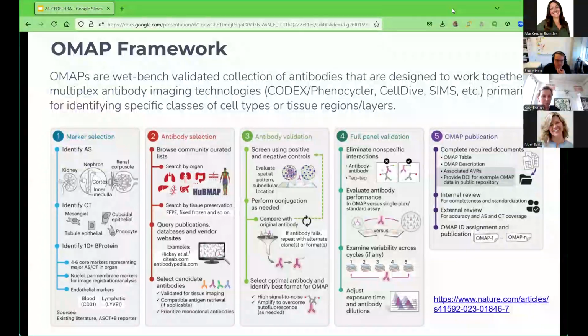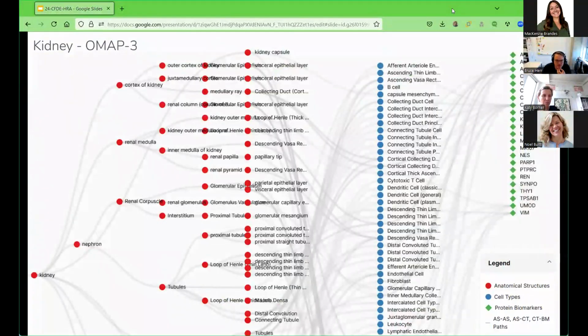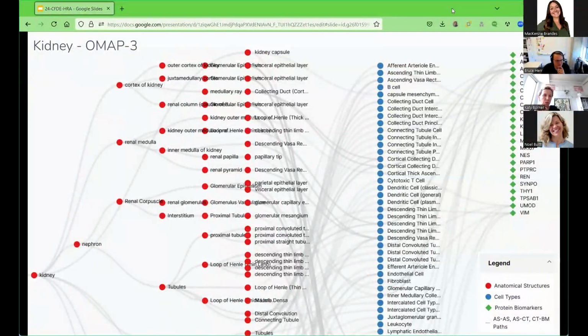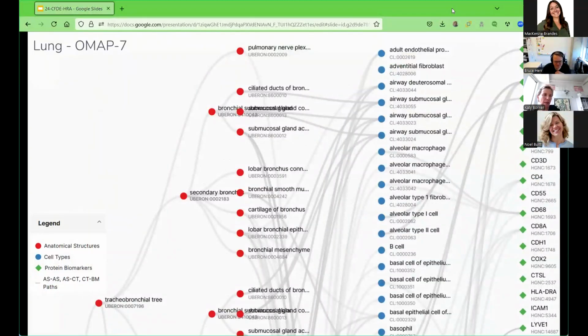On the next slide, you have OMAPs in the same format that you already saw for the AST+B tables, because here also you have certain biomarkers, here now proteins, which are used to characterize certain cell types, and then the cell types are located in certain anatomical structures. So you have this for kidney, and then on the next slide you have it for lung, and you might even have one more, I don't know. I think we had 2 kidney and 1 lung, but that's I think that's it. That's all right on this one. So kidney has different assay types, and therefore you have different OMAPs then.